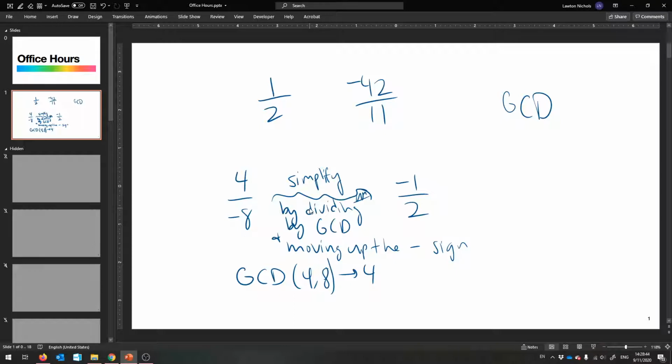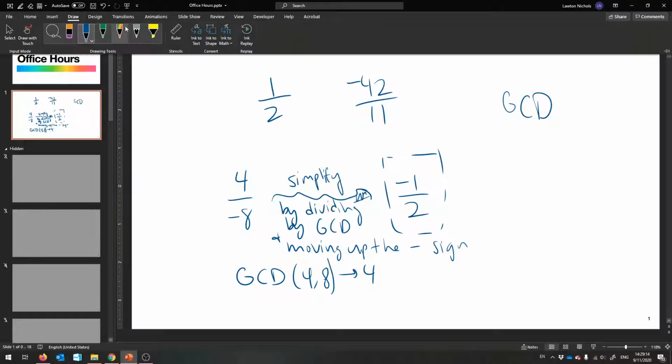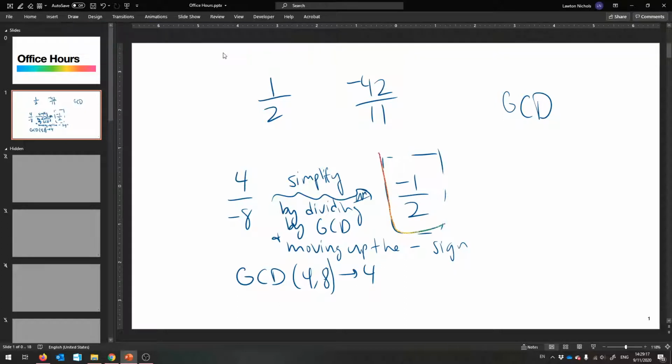You just have to go and convert 4 over negative 8 to negative 1 over 2 using GCD. That's all you have to do. Give those two numbers to GCD, the numerator and the denominator. You'll get back a value that you can then divide your numerator and your denominator by to get back a mostly simplified result. The last thing you need to worry about is moving that negative sign up into the numerator. Okay? And then you have a fully simplified, glorious fraction, or rational number. Whee! Okay, so that's the idea. I think that's all I needed to draw for you.